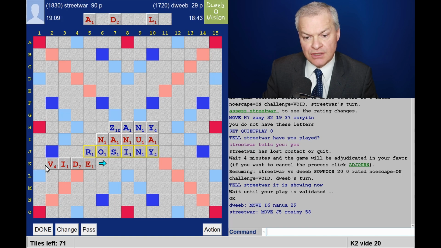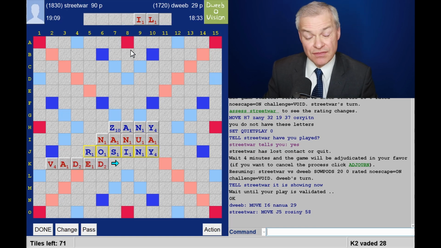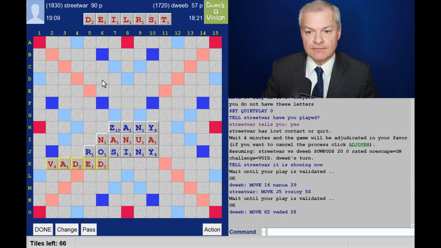An alternative would be Vaded. And I think that would be better. It's going to score more. Rack leave, I think, is slightly better. It does take an E in front. But I trail, so I think I'll live with that extra volatility.